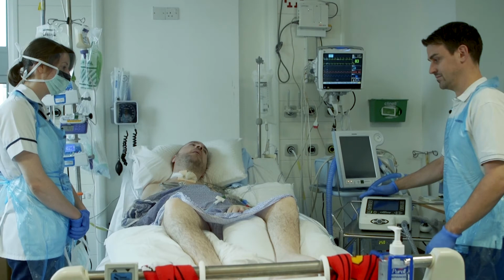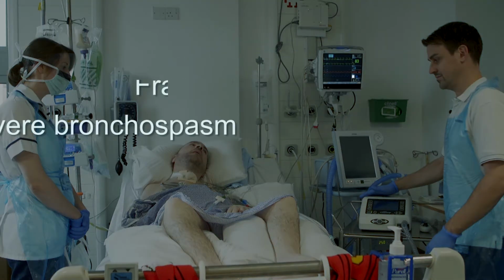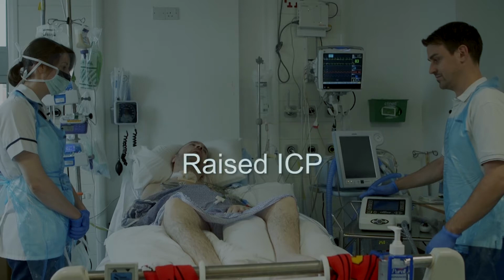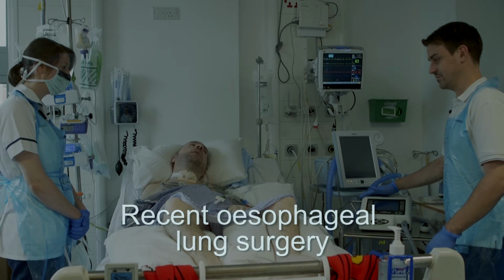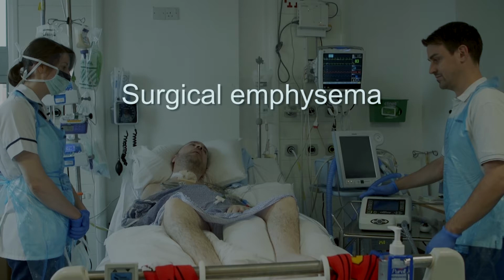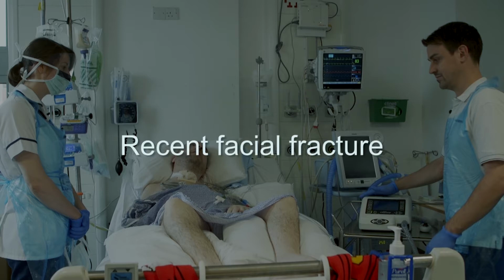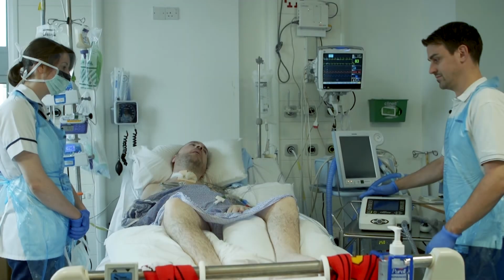The potential contraindications and precautions are related to positive pressure and include an undrained pneumothorax, haemoptysis, severe bronchospasm, raised intracranial pressure, recent oesophageal or lung surgery, cardiovascular instability, surgical emphysema, recent facial fractures if you're using a face mask, and proximal tumours, although you may discuss with your consultants the risk-benefit for treatment.